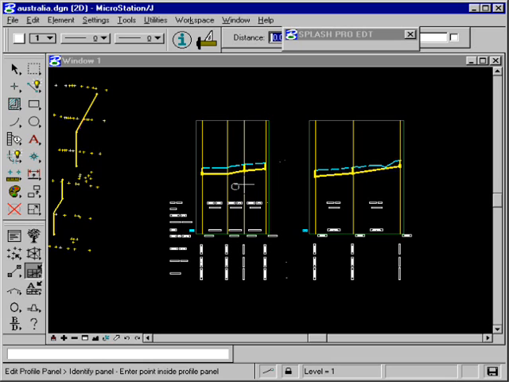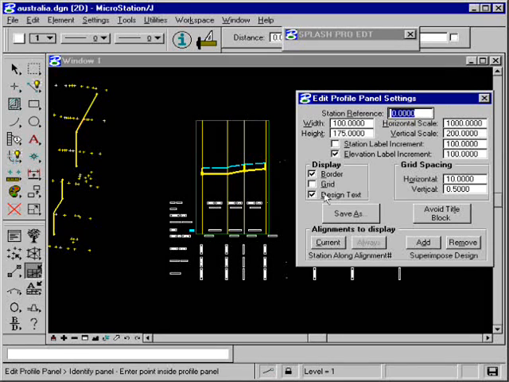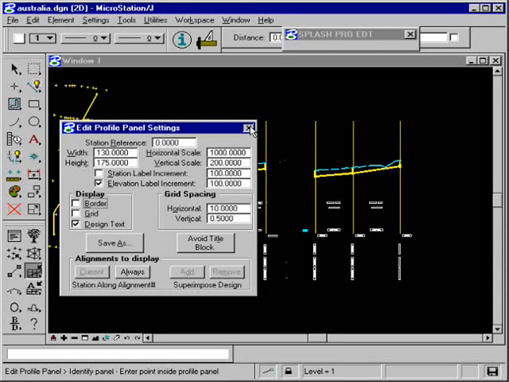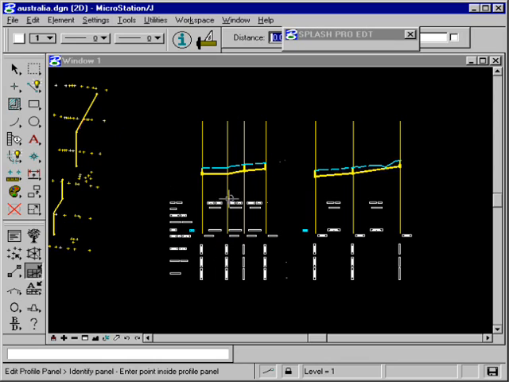Also, my associate Bob also mentioned that the customer likes these borders turned off, so we'll simply edit the panel, turn the border off, edit the other panel, turn the border off. This panel is now displaying this alignment always.